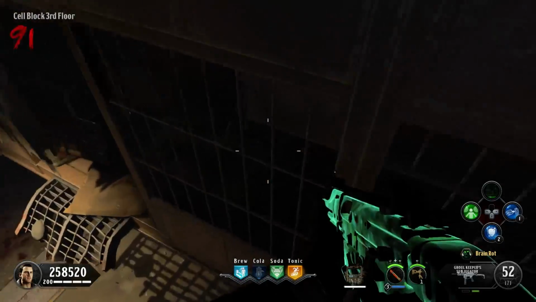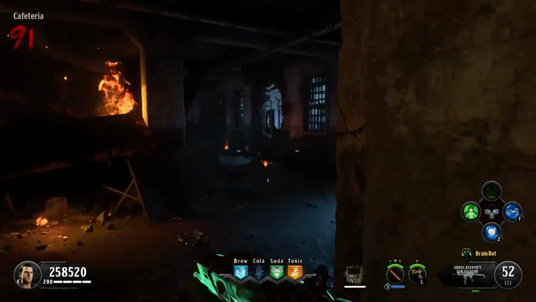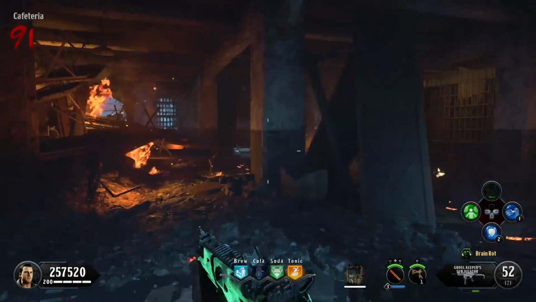But anyways, guys, that's going to be the video for today. I think these were 5 things that Treyarch removed from Black Ops 4 Zombies. Some we might see back in one form or another, or some are probably completely gone for good.